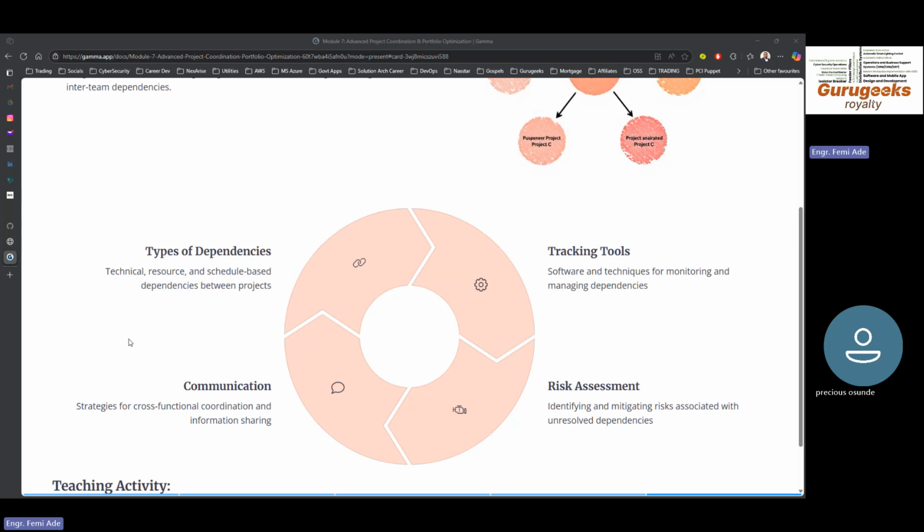Communication is very important in project management. I've mentioned this during the introductory session. You must be able to work with cross-functional teams, people that are not necessarily working in your department, and be ready to share information. Tools. You must master the tools that you want to use to manage your projects. It's very important because that tool will allow you to monitor your progress and manage your dependencies.